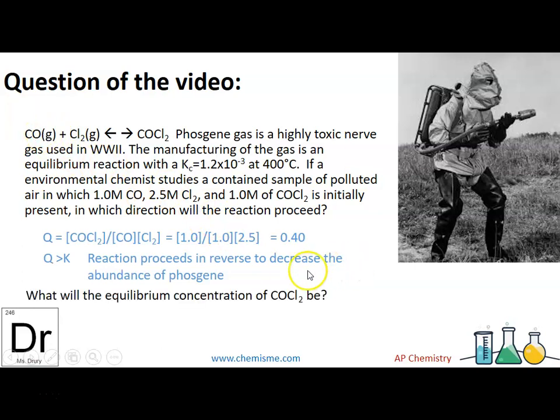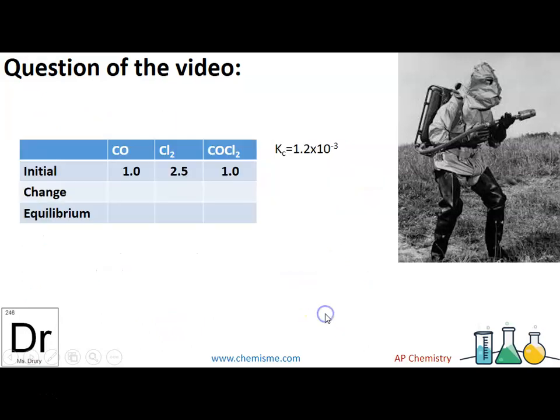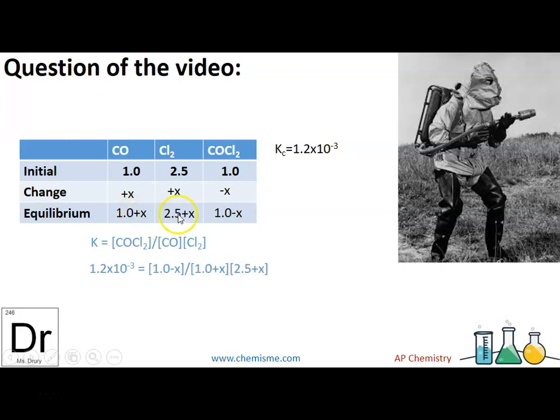If they actually asked you for the equilibrium and you were given initial, you would have to do an ICE box. So I plug the numbers into ICE. I know that the change will be towards the reactants as we just said, and there was only one of each chemical. So I'm going to take away from the products and add to the reactants in a 1-to-1 ratio and solve for the equilibrium. I'm going to plug that back into my K. So the products, which were 1 minus x, and the reactants 1 plus x and 2.5 plus x. I'm going to solve for x by FOILing or by an approximation rule.